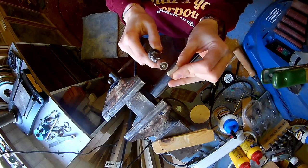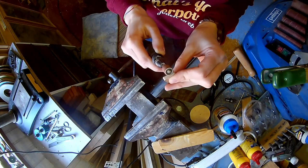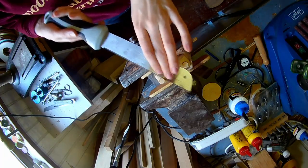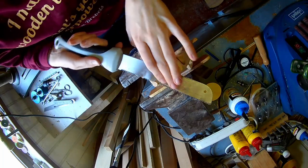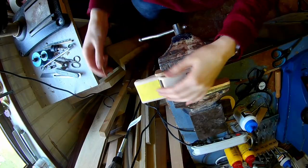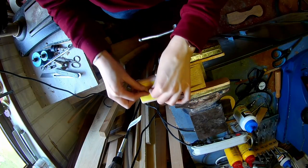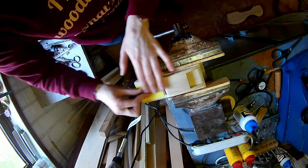Let's shape it a bit with a sanding drum in my rotary tool. The glue is dry, so I can cut the headlights flush with the front of the car. Put a piece of sandpaper on the bonnet of the car and sand the ventilation grille in the same shape. Then you can glue it together.